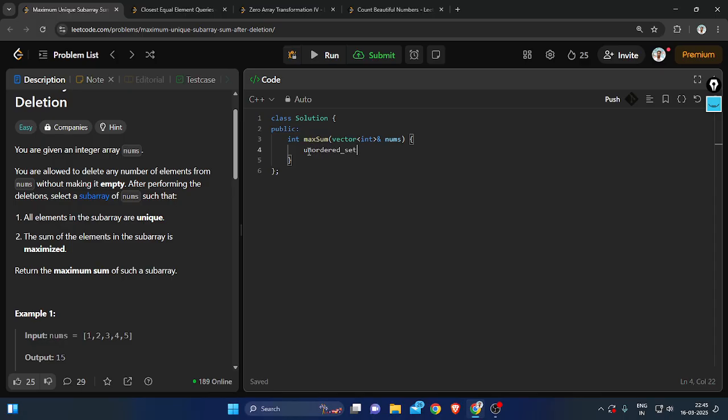So we can have a set, we can have an all negative check, which will be a flag initially 0.